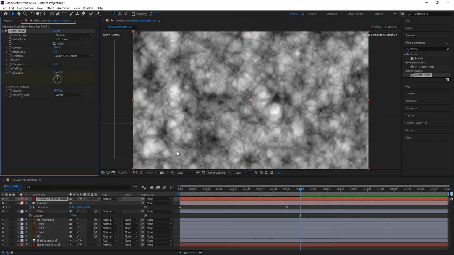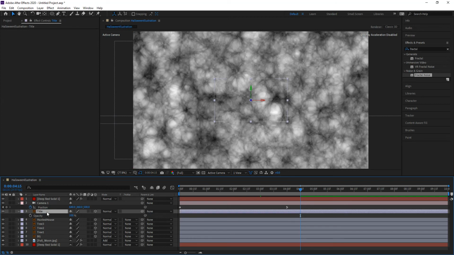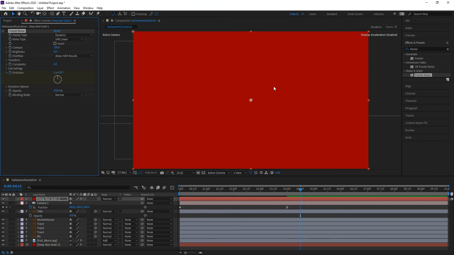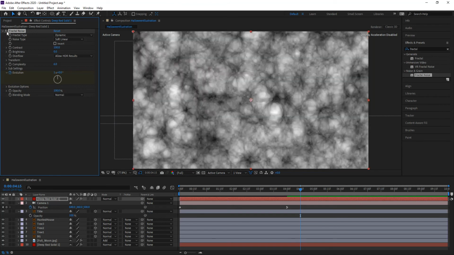So with that done, that information is what I'm going to use in order to create the displacement map in the title layer. However, the displacement map is going to be looking for black and white information. The information that we have that is black and white right now in the new solid layer is not part of the layer. It is part of the filter. So as far as this composition is concerned, looking at that layer is looking at that red information in that solid. It's not looking at the black and white information that the filter has added to it.